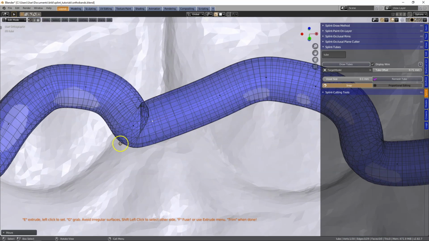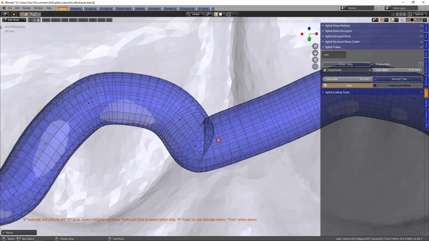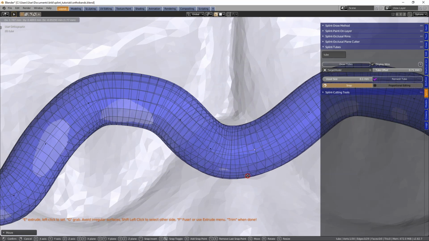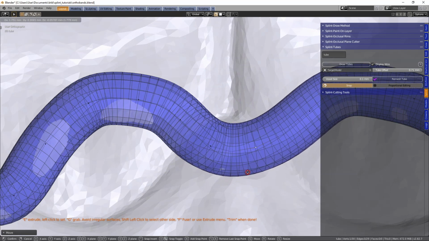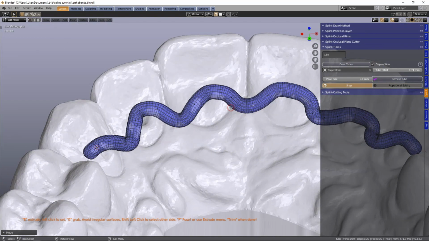Simply use the G key. Try not to overlap the mesh in certain areas. Always keep the mesh in a relaxed state. This can be observed by the wire pattern in the mesh. When you are satisfied with the result, you will need to remesh the entire tube. A setting of 0.1 mm is ideal for this kind of work. Press the Remesh Tube button.